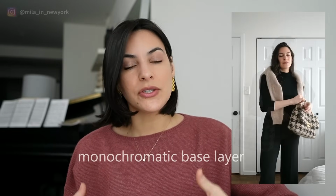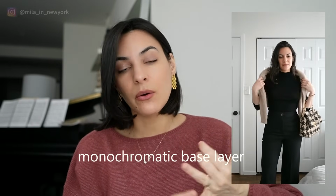So I would say, for example, if you pick a pair of black pants, it makes it a lot easier to just find a top that matches and a jacket that could be black, or maybe the color of the top you picked, or something in between. Let's say that you are wearing black and white and you want to add a little warmth, so you can add something colorful, or you can add something neutral but more on the brown side, like a beige or like a taupe. And in my opinion, that should be the first thing to look at.